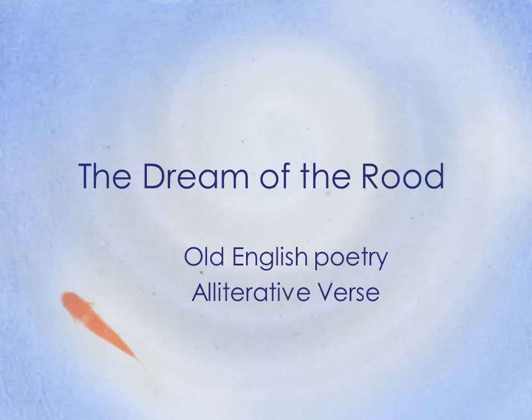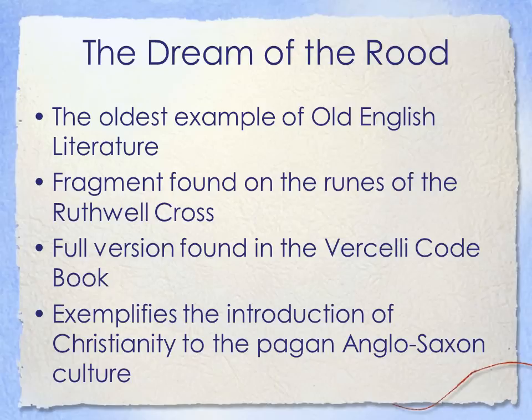Hello, this is Miss Kyler, and I'm going to be telling you about The Dream of the Rood. It's an example of Old English poetry, and it's written in alliterative verse. Make sure you look at the definition of alliteration and be able to recognize it as you read the poem.